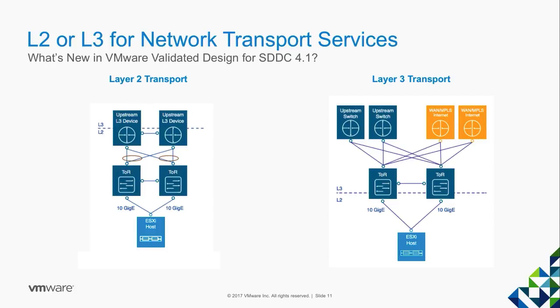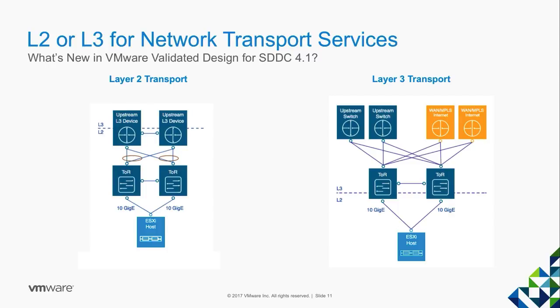In terms of Layer 3, some considerations are that the Layer 2 connectivity is limited within the data center rack up to the top-of-rack switches. And those top-of-rack switches terminate each VLAN and provide default gateway functionality. So the uplinks from the TORs to the upstream layer are routed point-to-point links. The VLAN trunks on the uplinks are not allowed. A dynamic routing protocol such as OSPF, ISIS, or BGP connects the top-of-rack switches and the upstream switches, and each TOR advertises a small set of prefixes, typically one per VLAN or subnet, and in turn, the TOR calculates equal cost paths to the prefixes it receives from the other TORs.